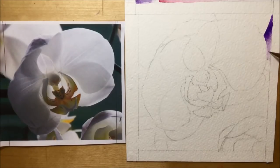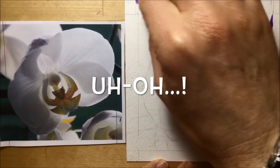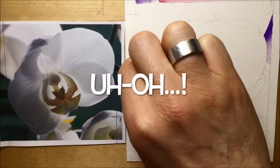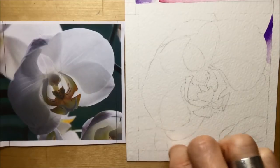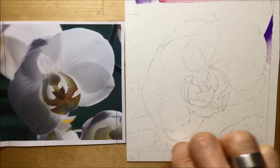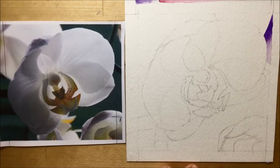I'm not sure why I decided to go anti-clockwise because I'm right-handed, but it's just one of those strange artistic decisions you can sometimes make on the day. At this point I also realized I've still got the pencil frame showing, and I always try and rub that out when doing a piece of work, because if I end up framing this at the end, I don't want a pencil line showing just inside the frame. So I quickly went back and rubbed that pencil line out as best I could.